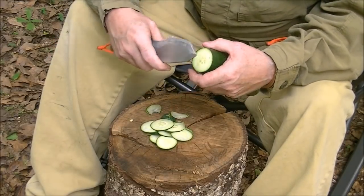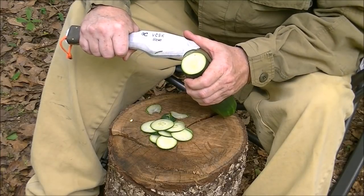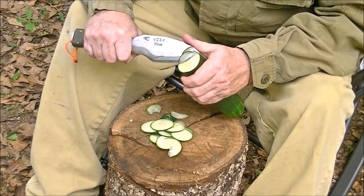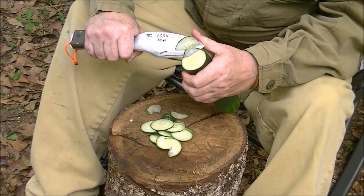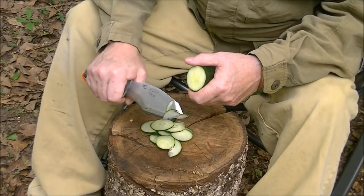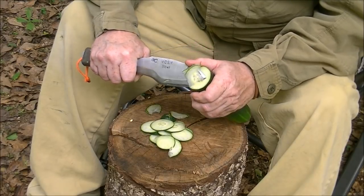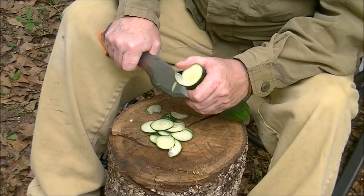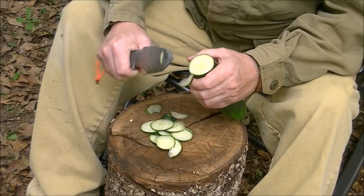This front edge up here is used when you're going to use your thumb and do a push cut. I'm going to slice in and away, lever and use my wrist to cut. You do this a lot in wood carving when you're trying to get wood off — the thumb cut, where you're bearing down and torquing away with your wrist and using your thumb as an anchor to slice. This does really well in wood or anything else.